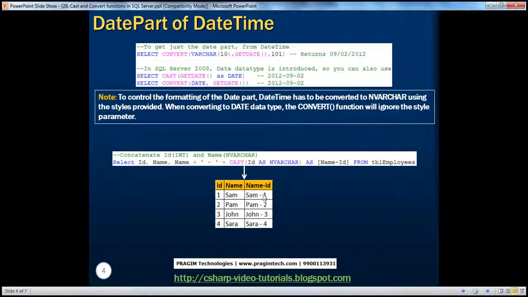Since ID is an integer, and you want to concatenate that integer with the name of the person, you will have to convert that ID to nvarchar, and that's exactly what we are doing here. Select ID and name, both columns as usual, and then select name, concatenate a hyphen, the dash, and to that concatenate ID after converting it to varchar.